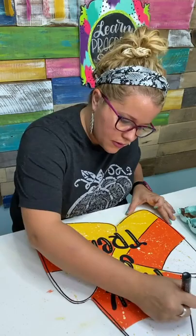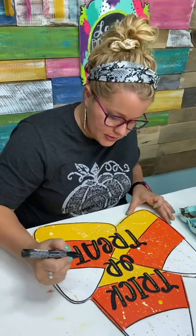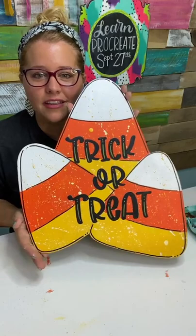All right, put a few little spots kind of in between some of the letters there. All right, that looks good. All right, so there is our finishing detail. See how outlining some of the colors and the edges of the candy corn just kind of made them stand out a little bit better?